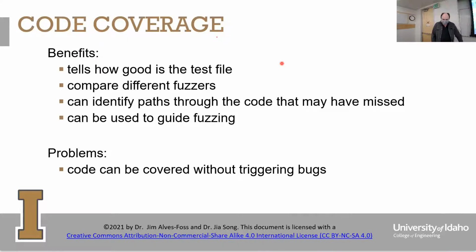Okay. Problem: code could be covered without triggering bugs. We can actually go through a piece of code that works fine because the inputs weren't quite the right inputs. You know, it needed a negative number to cause a crash, and we always gave it positive numbers. Well, it went through that code just fine because we never put in that negative number, and it never noticed it. And how could that happen? Well, that's exactly what developers do. They run a bunch of test cases and it doesn't crash and they think they're fine, but there are edge cases that cause the problems.